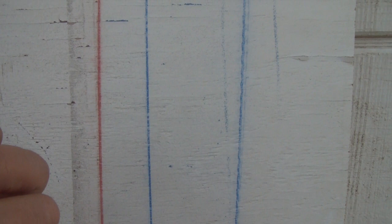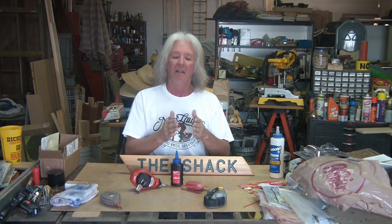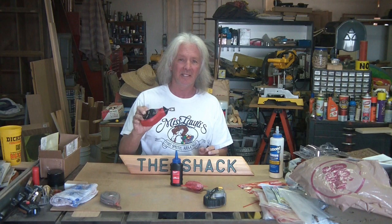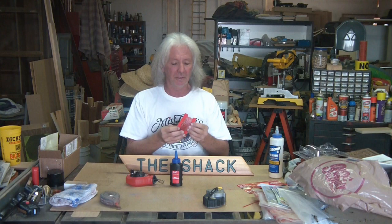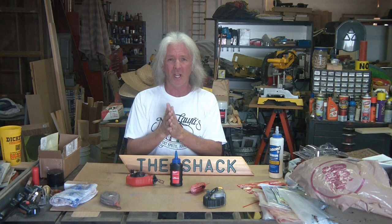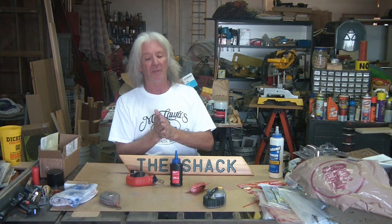My old one, the Milwaukee, and the Irwin — that fine 0.9 millimeter chalk line, and it's braided, not just wrapped like the other ones. Look how fine that is. Quick little review. As you saw in the snap test, how very fine and precise this 0.9 millimeter line is. And again, this isn't your normal spun line — this is actually braided. Makes a big difference. When you snap it, there's not a lot of dust flying. There's not a lot of chalk dust dropping. Very, very crisp line. I'm very impressed with that.